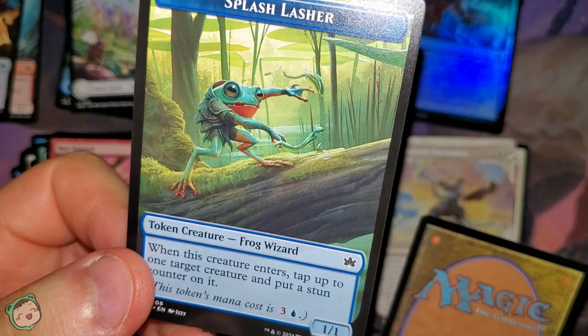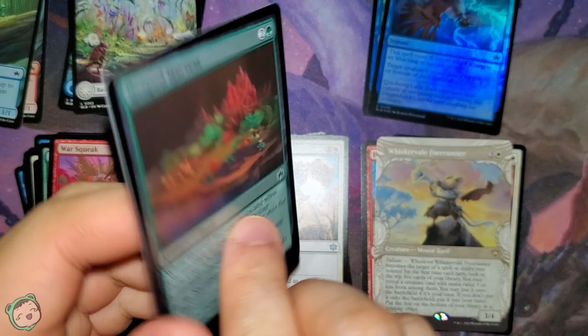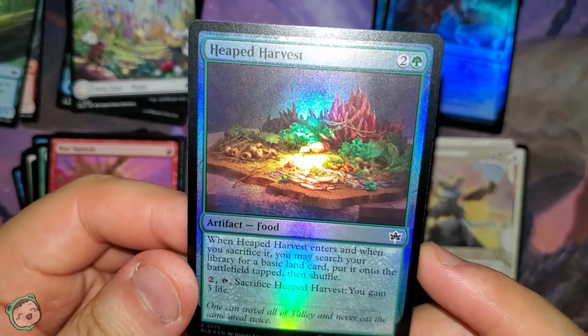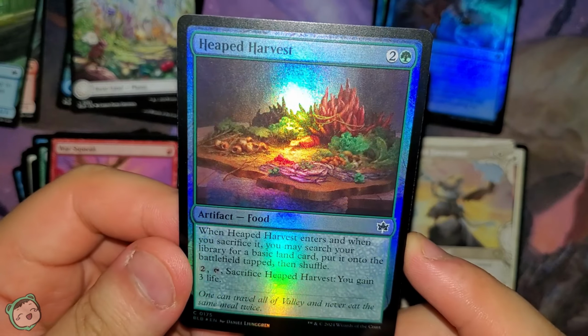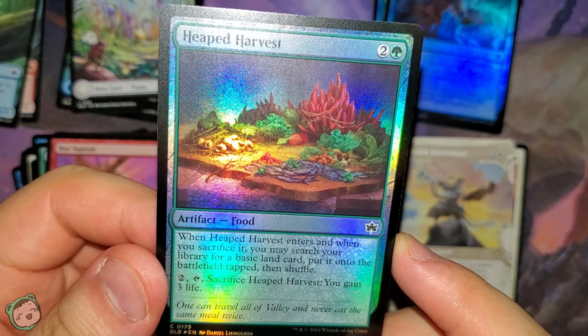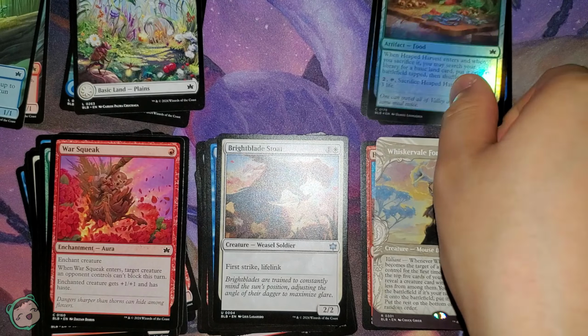When this creature enters, tap up to one target creature and put a stun counter on it. And then our foil is Heaped Harvest, 2 green. When this enters and when you sacrifice it, you may search your library for a basic land card, put it onto the battlefield tapped, then shuffle. 2, tap, sacrifice: you gain 3 life.